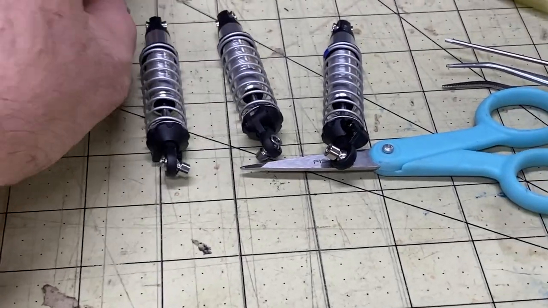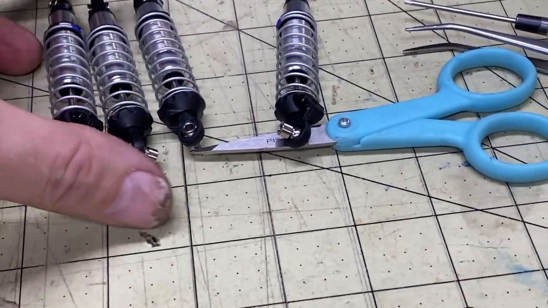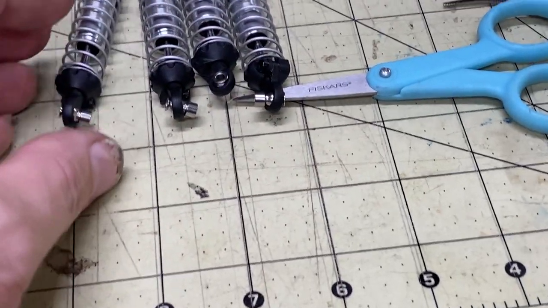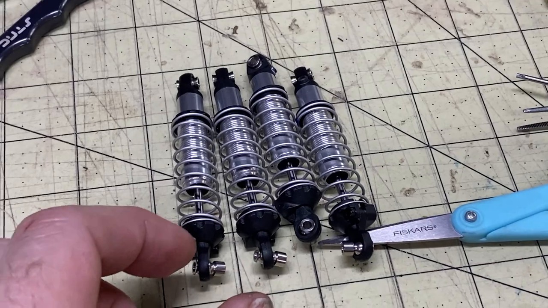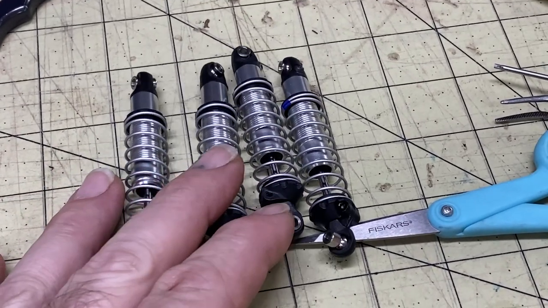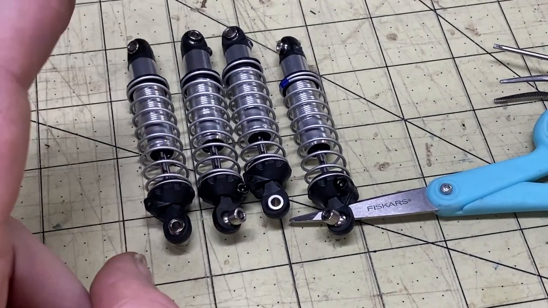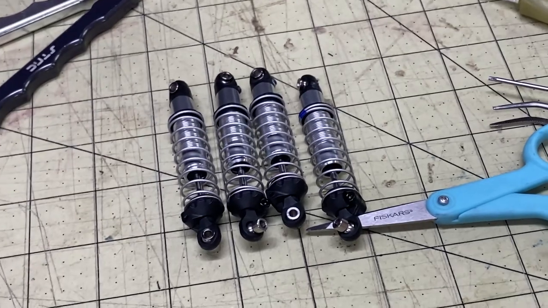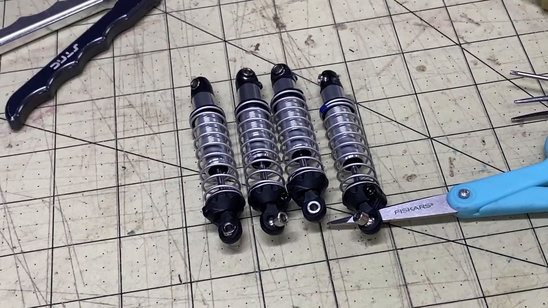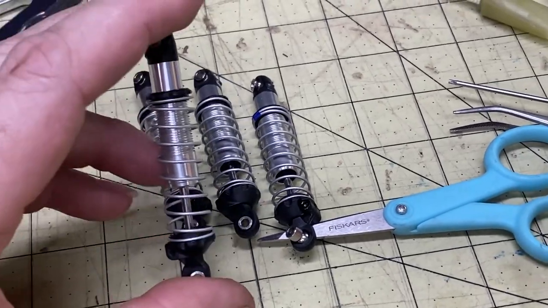They're also the same spring all the way around, which is nice. I'm assuming the ride heights are going to be the same all the way around. I'm not used to working with a shock quite this small. These are 80 millimeter. But everything about them is beautiful. Even in terms of a kit shock, a non-aftermarket shock, these have to be the nicest yet. Traxxas shocks are nice, but these are really nice.